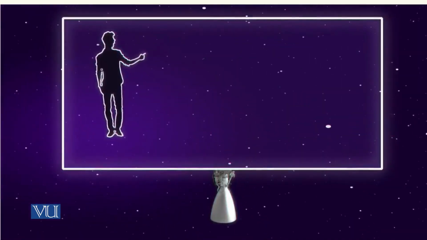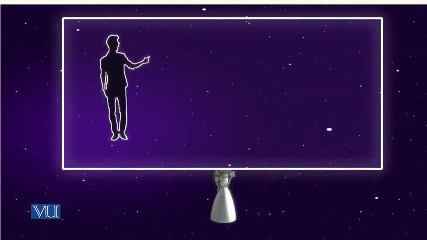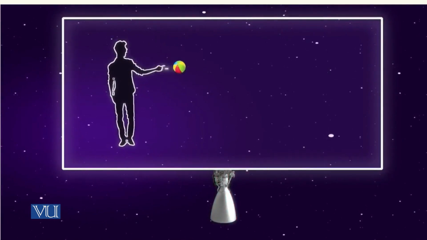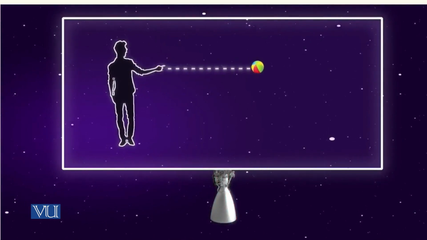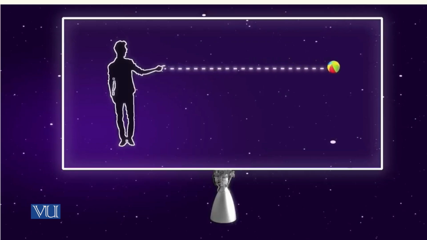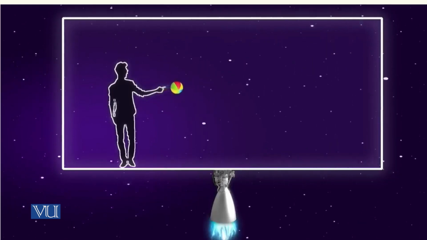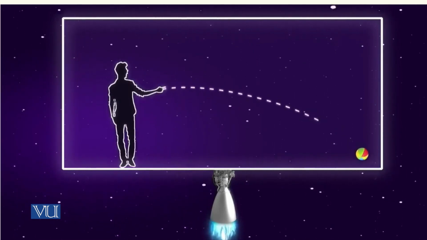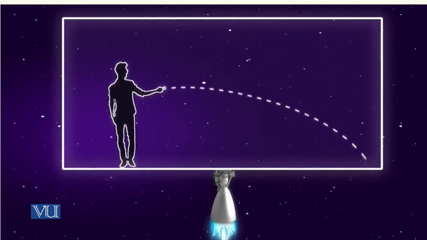Now I'm in space inside a lift, and I turn off that engine, and the lift is made to float steadily in one place. What will happen if I throw the ball straight? When I throw a ball, it goes in a straight line. What if I throw that ball in an accelerating lift? The ball will go down in a curved path and hit the floor. So far, everything is going well.